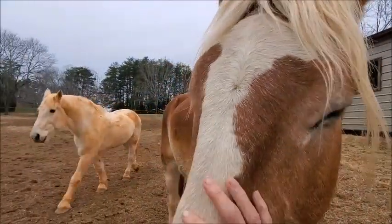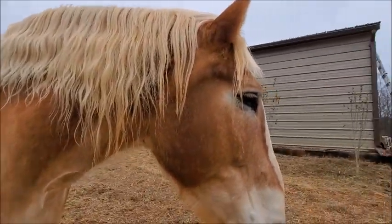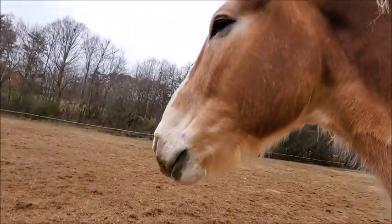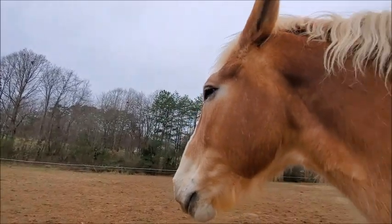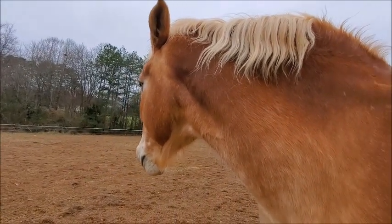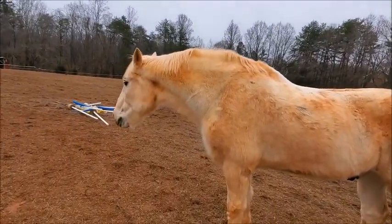So for all my horse people that don't know mares, and he is not a mare, he's got the mare stinky face down pat. Yes, you do. See, it's right there. And usually it's accompanied by a bite or a nip or something like that. This is the face that horses will give to you if they're upset or they don't like whatever it is that you're doing. So I think he's just all talk, because he came up to me and then gave me the stinky face. So this is Jarvis.